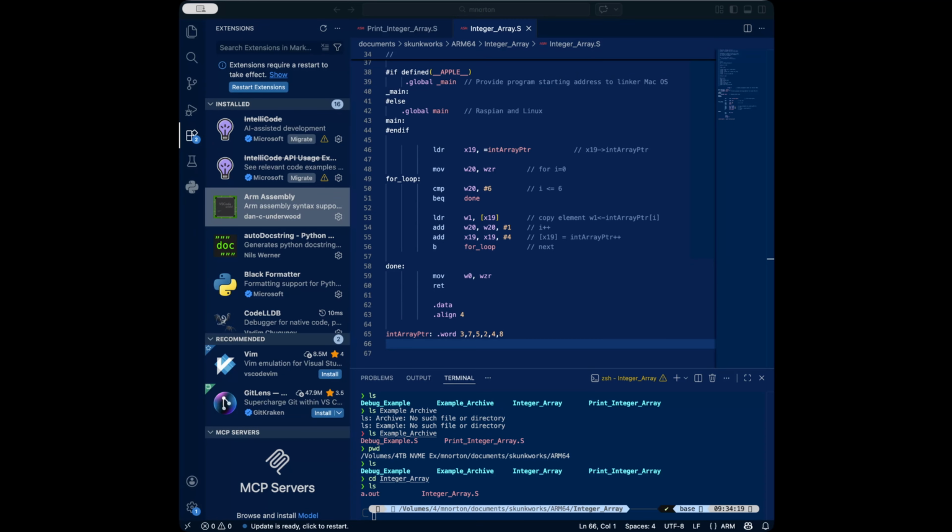Okay, I've swapped back over to my Apple Mac Studio M2 Max system, and we now have the Raspberry Pi code loaded up. Kind of what we learned last time, except for the global main, the program starting addresses, and the linkers, macOS and Raspbian Linux, this for loop worked perfectly.